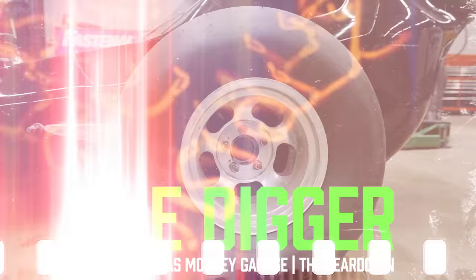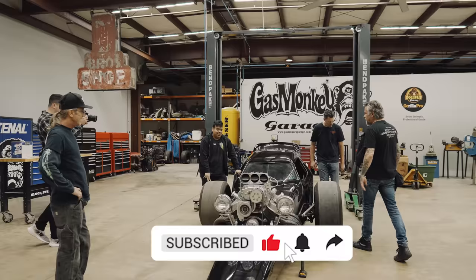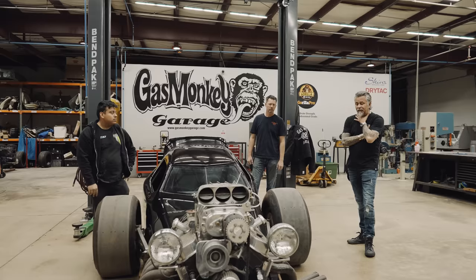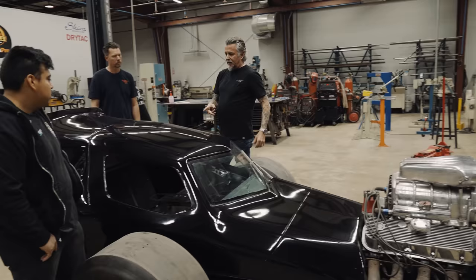Good morning guys. All right, so we're finally going to get to dig into the digger — see what I did there, a play on words. I've thought about this a lot while the car's been here, and I thought about it a lot when we had the car the first time back in 2011, so I think the best route is to observe and look, and that means possibly looking at this canopy.